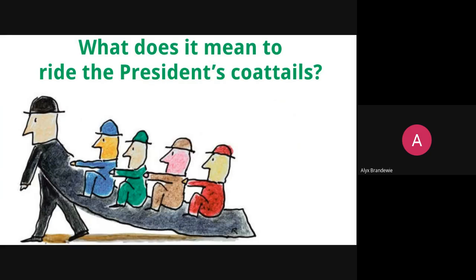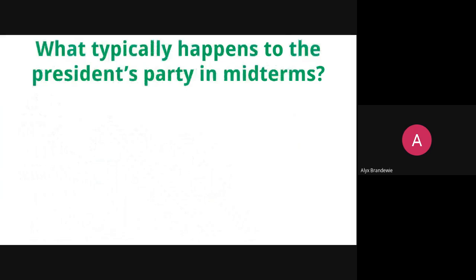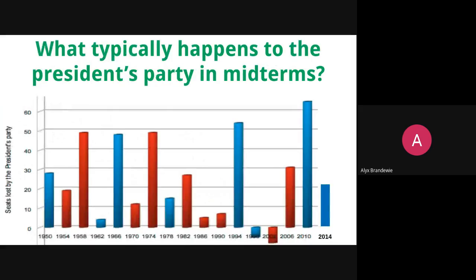So, for instance, Jim Jordan, our representative in the House of Representatives in Congress, obviously, Minster tends to be a fairly red district, so he's probably going to lean on or rely on his relationship and his connection to the president more than he would if Minster was a little bit more up in the air. If it was a little more of a purple district, if it was a little bit less likely to vote for the Republican, he probably wouldn't link himself as closely to the president. But because his district tends to lean so heavily conservative, he tries to make sure that his voters are well aware that he is very much in line with and kind of in lockstep with the president's message, the president's agenda, so on and so forth. When it comes to midterm elections, the president's party tends to do fairly poorly.